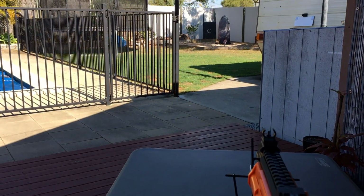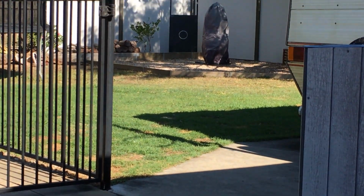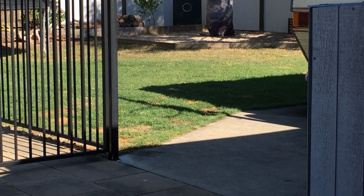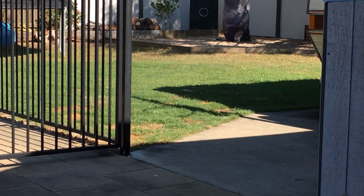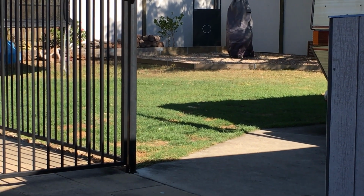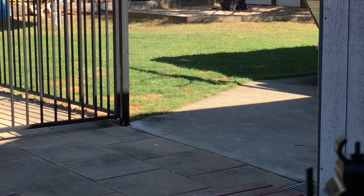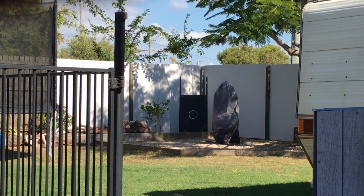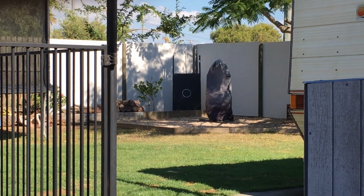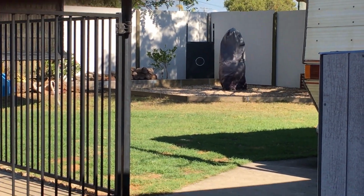Right, we'll see how this performs with this hop up at the end of the barrel. Right, we're on semi. I'll zoom in a bit and see what happens. I hit the grass. Broken out of the barrel. Broken. Whoa, that went over the target to the left and over the fence. Sorry. Just above the circle. Oh, so more than half of them are coming out broken.